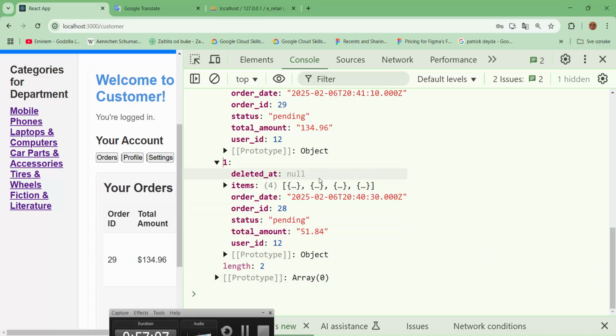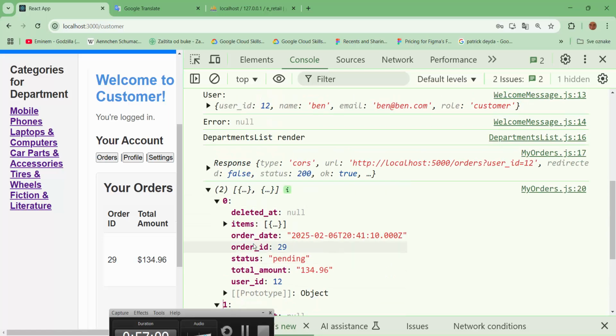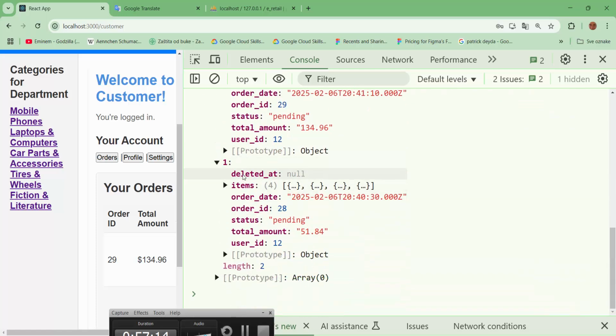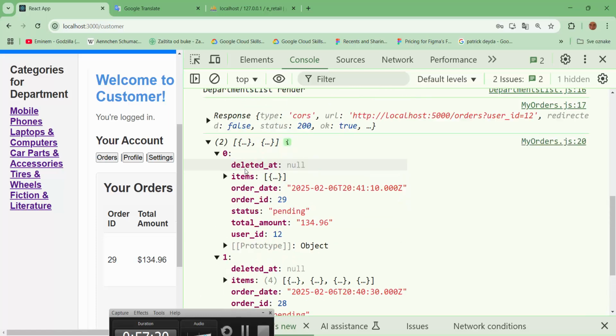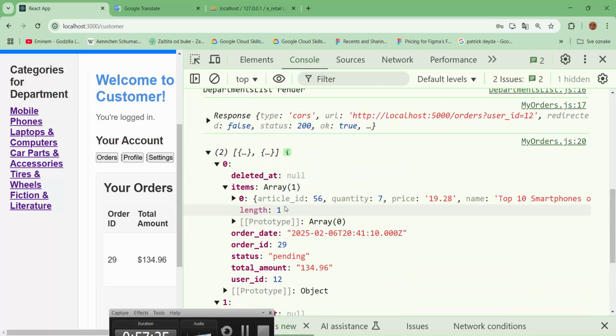Here are items. Look at items 0 and 1. It is indexing. It is numbering of members of the array. Start from 0. Here in items there is only one article, 56, quantity 7, price, name, etc. In our return, we take only the article name.